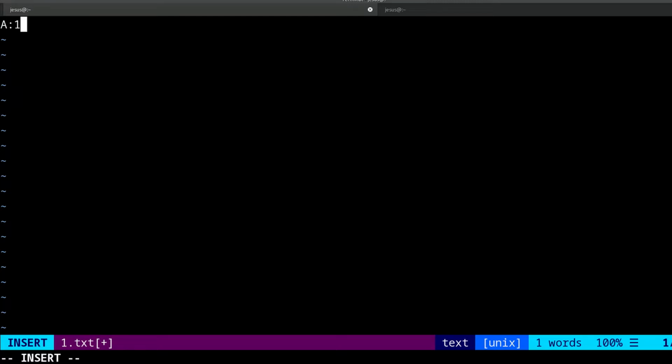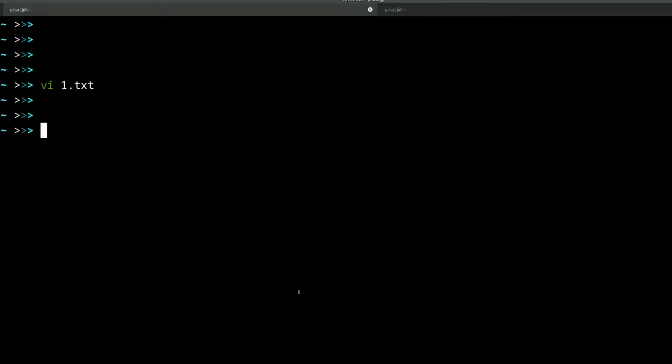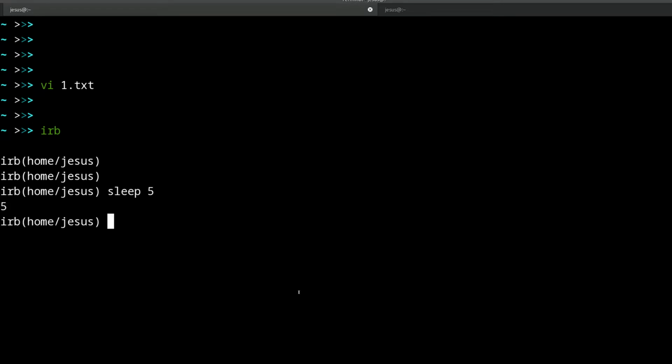Okay, well, there are different ways to wait in Ruby. So let me just exit this. If I open IRB, the simple way to wait is you can just say sleep. And sleep means we just wait for a number of seconds. For example, sleep 5 is going to wait for 5 seconds. Now, while you're sleeping, the program is not doing anything. But when it comes back, it will keep running, right? So that is one way. It's not the ideal way, but it could work.